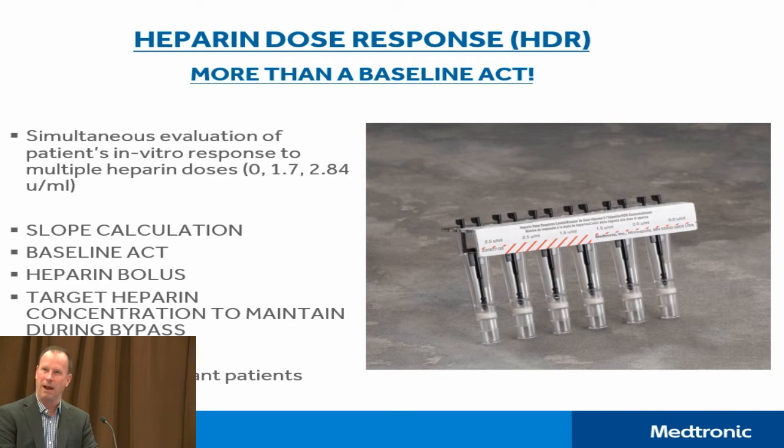I'm seeing more and more of the AT3 route than FFP. And especially, I mean, I'm not a paid AT3 person, so it's just in my experience, if your goal is to give AT3 as a correction, there's not a ton of AT3 in 2 units of FFP versus a vial of AT3. So if that's your course of treatment, I see places that just bypass the FFP route and go straight to the AT3, and it's a much more concentrated amount of it. Again, I don't rep it, I just understand it, and I see it used more and more all over the US, and that's a typical protocol. So they would correct that odd low slope with something like that, and then retest your HDR, and then get a much more normal heparin dose.